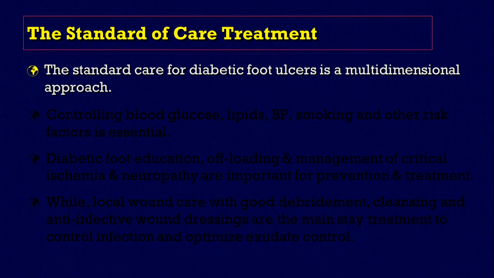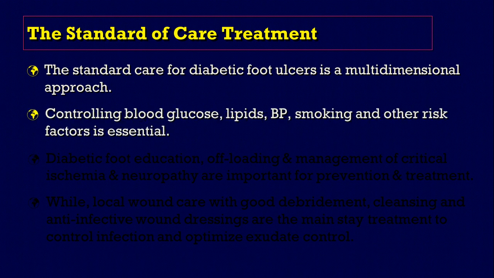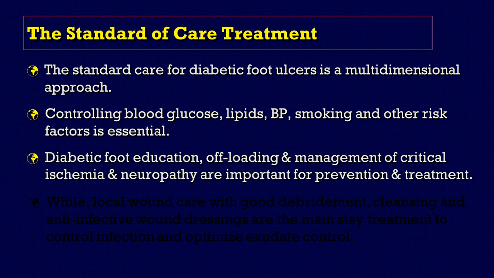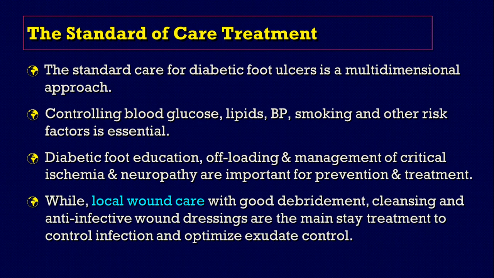The standard care for diabetic foot ulcers is a multidimensional approach. Controlling blood glucose, blood lipids, blood pressure, smoking, and other risk factors is essential. Diabetic foot education, offloading, and management of critical ischemia and neuropathy are important for both prevention and treatment, while local wound care with good debridement, cleansing, and anti-infective wound dressings are the mainstay treatment for controlling infection and optimizing exudate control.